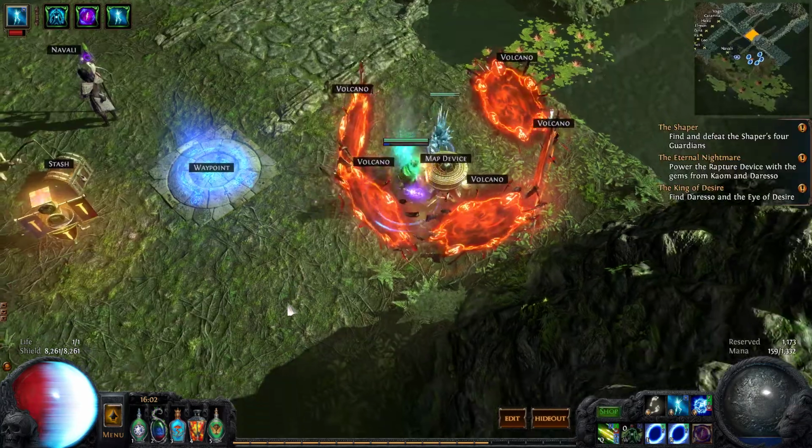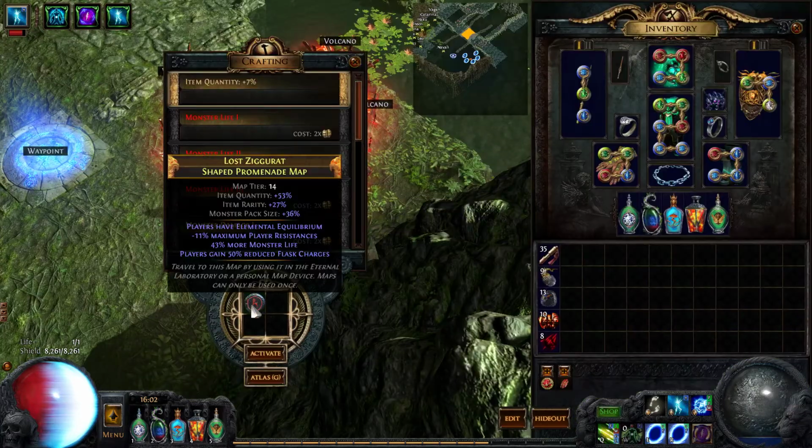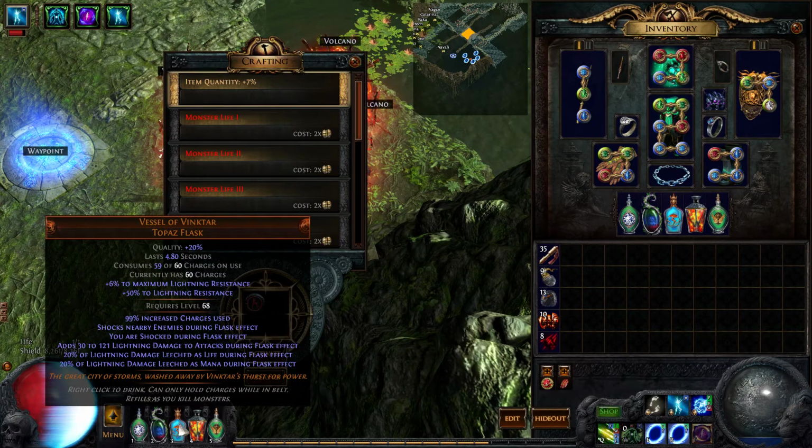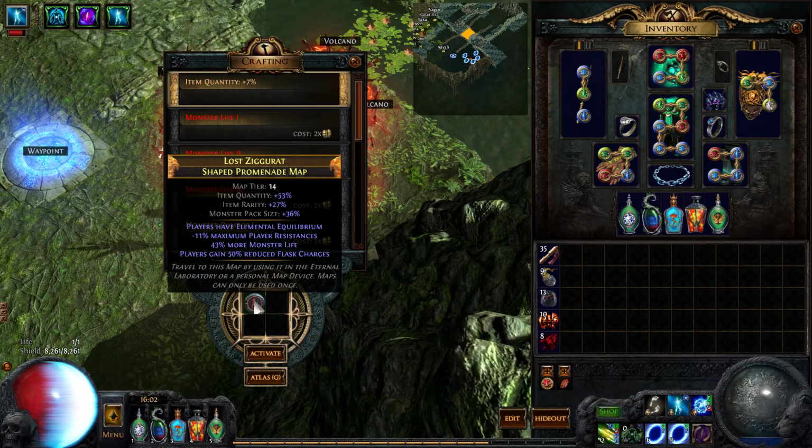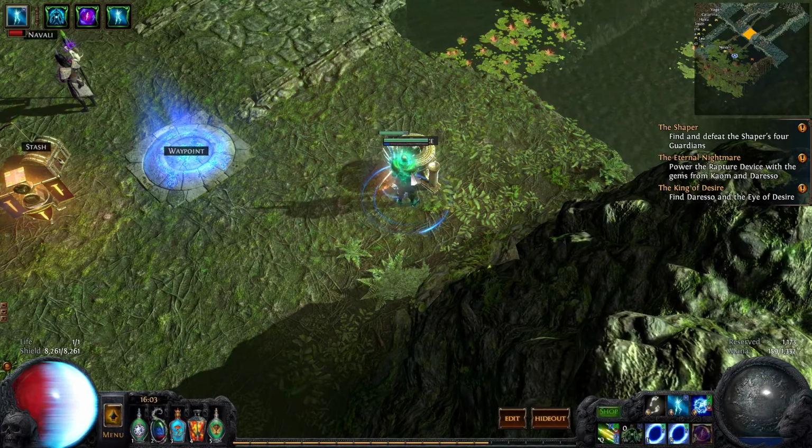Alright, so effective clear for Promenade. We're going to be using Shaped Promenade because Promenade's a pretty good map to shape, in all honesty. This one has reduced flash charges, which can be a little rough for us since we're Pathfinder and we rely on flash uptime, but we should have enough that it's not a problem, as long as we're killing stuff quickly. So, let's get this rolling.